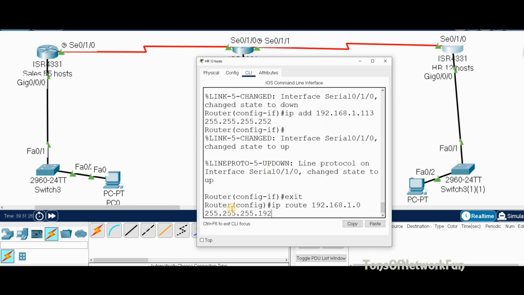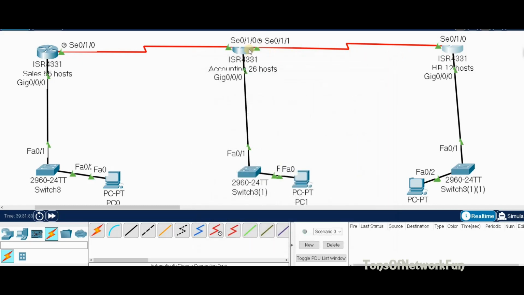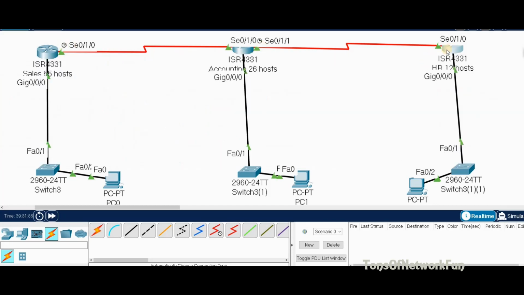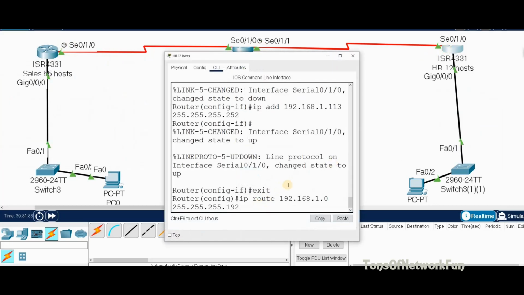And the next stop is here, S0/1/1, and that one is 114. 192.168.1.114, and this will be our next stop for the next two routes.